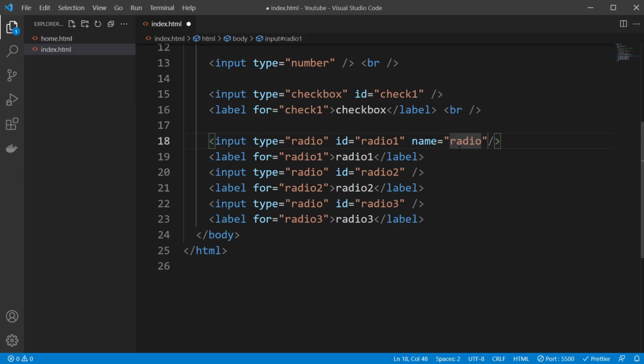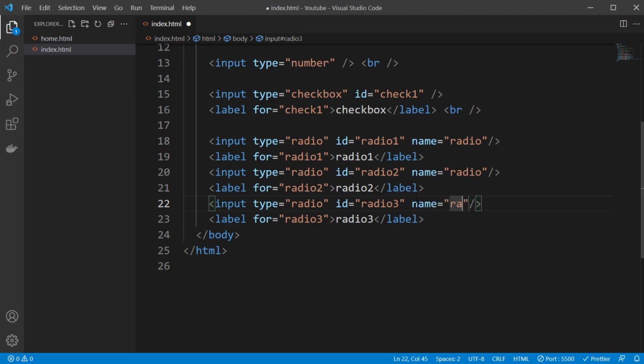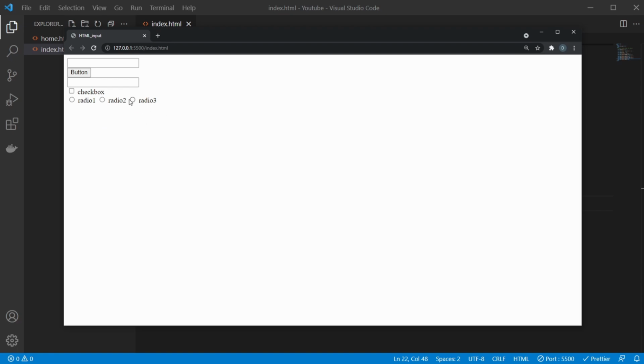So I'm just going to give all the radio buttons the same name. There we go. So now they are connected, so we can only click one of them at a time, and they can be unclicked like a checkbox.